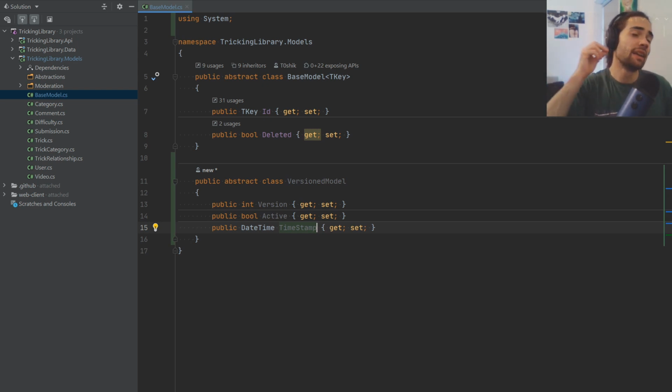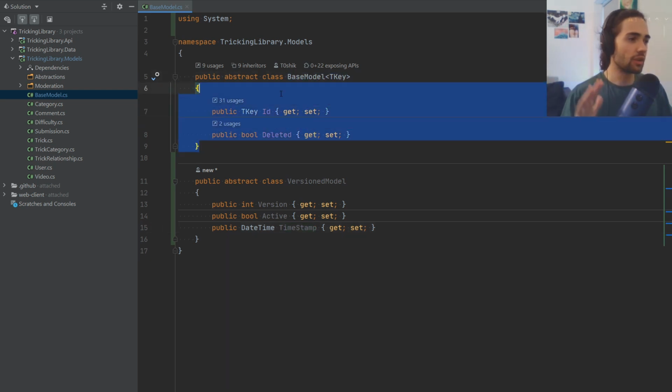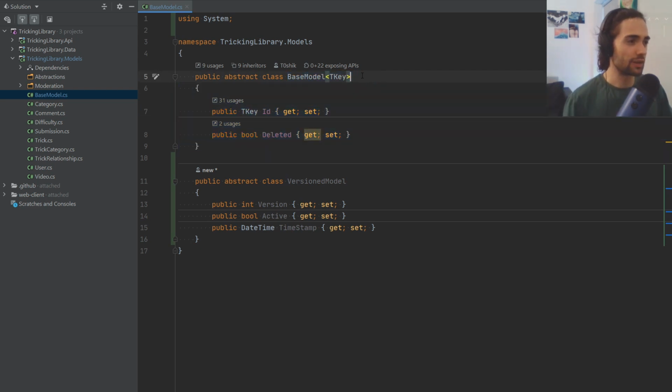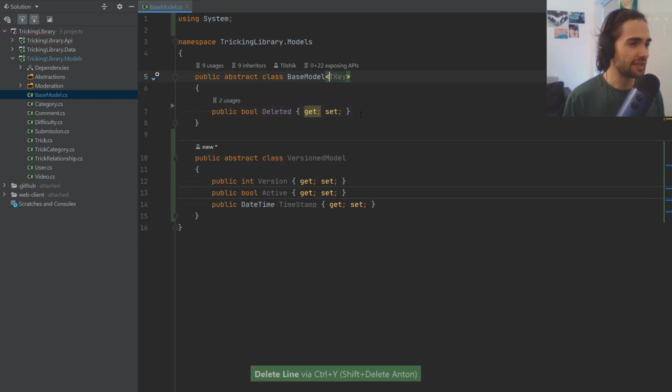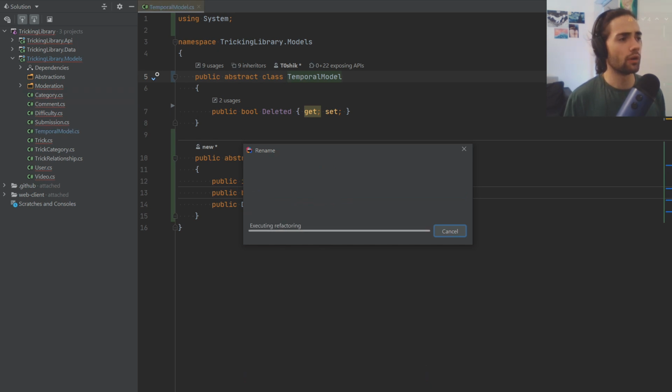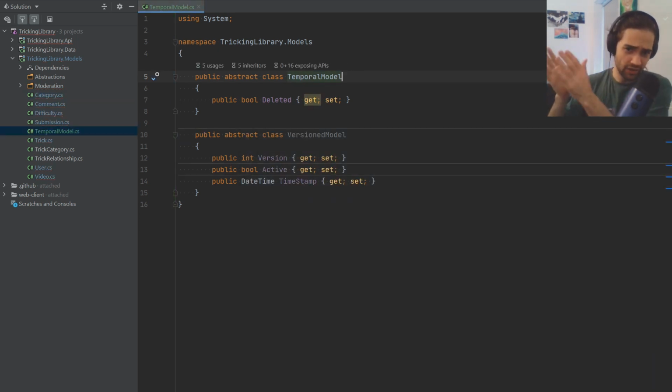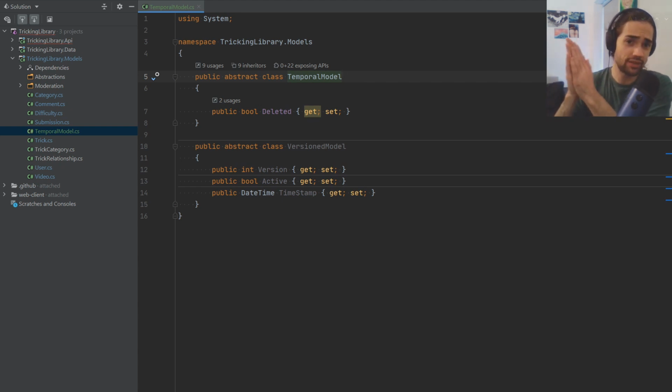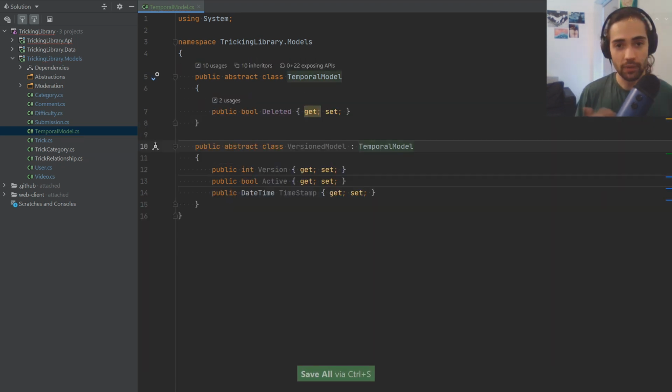Next thing, for our entities that have the ID of the slug, or where we're using the slug as the ID, I want to make it a little bit more declarative rather than rely on this generic entity. So I actually want to get rid of this generic entity because it unifies some concepts that I think won't really work for us. First thing, I'm going to get rid of this T key, and I want to rename the base model to TemporalModel. Temporal has a connotation with time, so it has relation to time, which for me basically means that we're never going to remove it. It just sort of exists in there. And for our VersionedModel, I'm going to say that it inherits from TemporalModel as well.